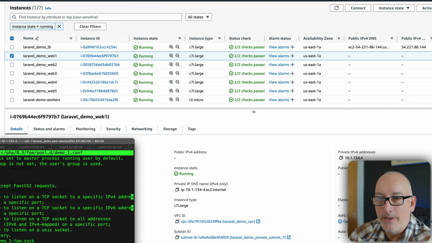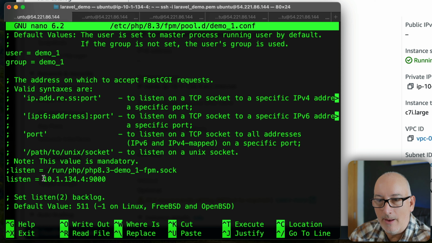And so in my PHP-FPM configuration, I'm listening on 10.1.134.4 and on port 9000. And I've commented out the Unix socket connection. So now we're using TCP connection to connect to all these PHP-FPM servers. I did that on every single one of these web tiers. I shut Nginx off and then I updated PHP-FPM to use that TCP socket, and each one has its own independent IP address. So those are the changes I made on the web tier, and I did that for all 5 of those.